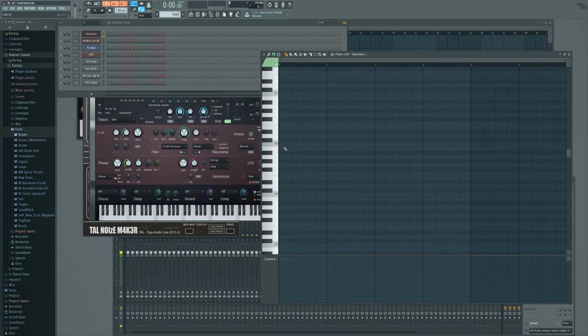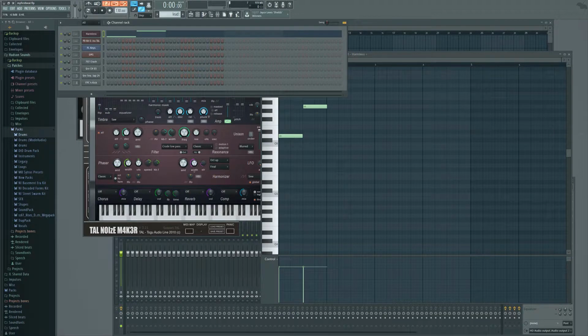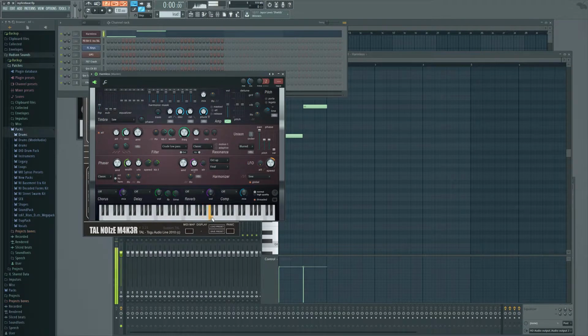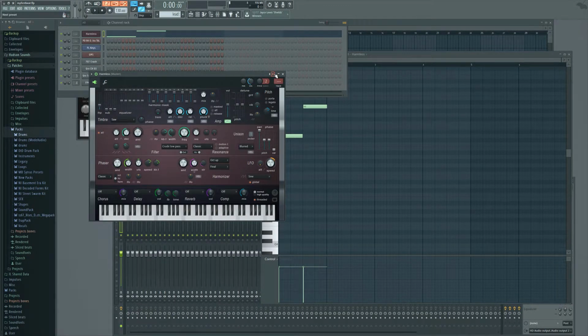I'm just going to click on two notes. That's a terrible sound, and it's loud. So let's turn down the volume on Harmless. And this synthesizer actually has keys built into it, so we can go through the sounds. These arrows up here will often switch through presets without having to map a bunch of notes.